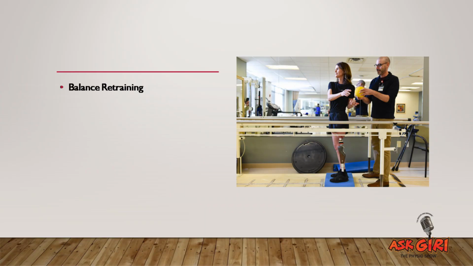Balance retraining is another component, okay, because you lost a limb, or a part of the limb, and then how to balance yourself with the prosthetic. It's a new training for your brain. That's something we spend a lot of time on in the parallel bars, on the mat and things like that.